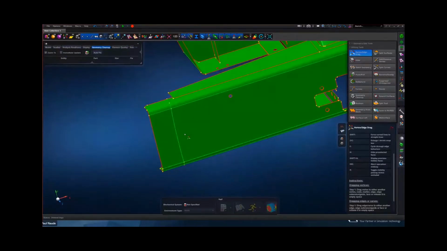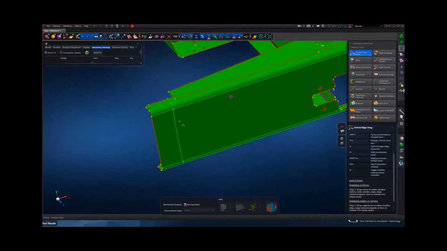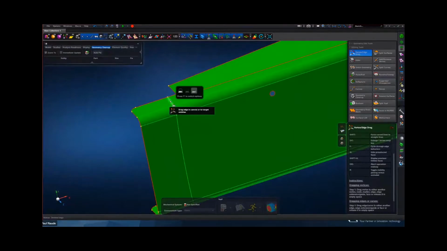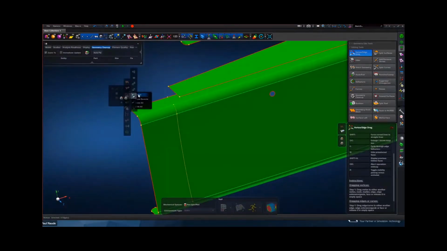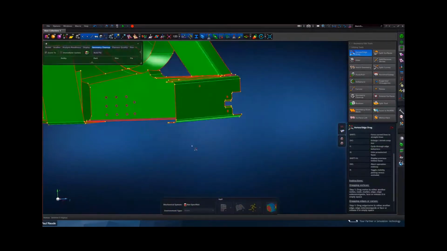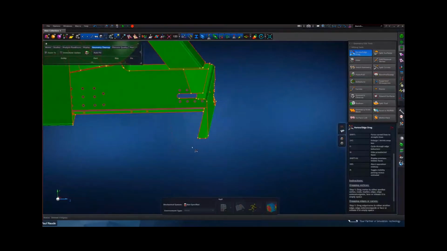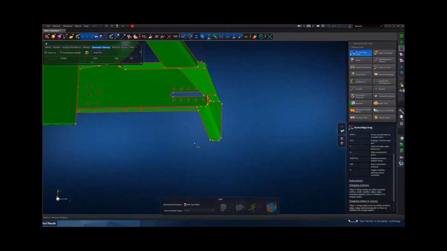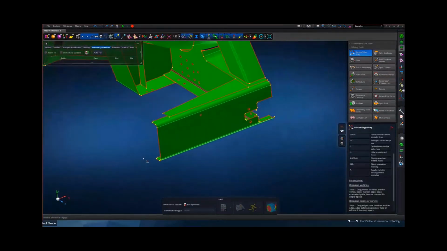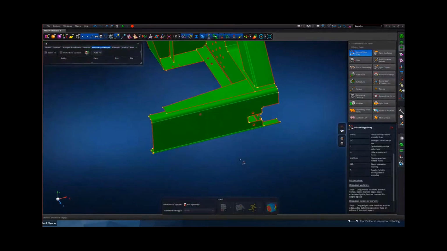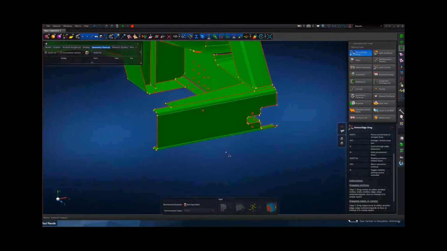Or if we have a split that we didn't want in the first place, we can also select all of that and simply delete it. And in that way, also get rid of splits that we don't want. For instance, when the mesh quality is impacted by that split and you don't really need it for anything else, it's a nice way of getting rid of it.